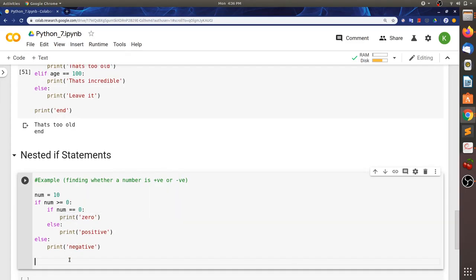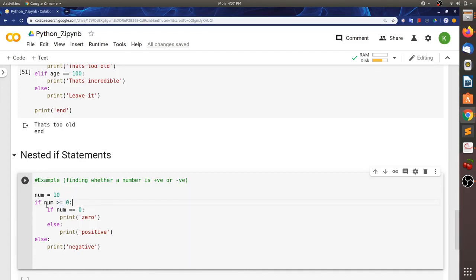Here we can see that we had an if condition in which num was greater than equal to 0. So if it got satisfied, then it will go inside all the statements in that condition. So in this case, num is equal to 10. So it is obviously greater than or equal to 0, greater than 0. So it satisfies this statement, that is greater than equal to 0.